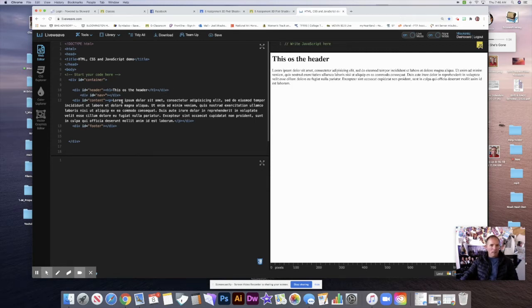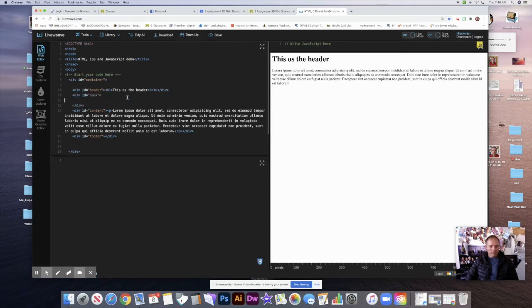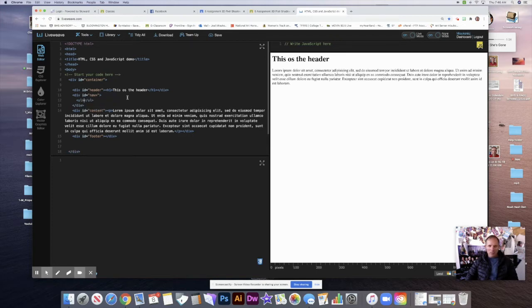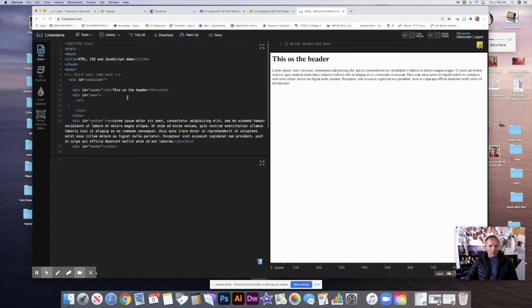And then in the nav area, we could probably put something in here. Maybe like a UL, unordered list. And on that unordered list, I'm going to need some lines here.